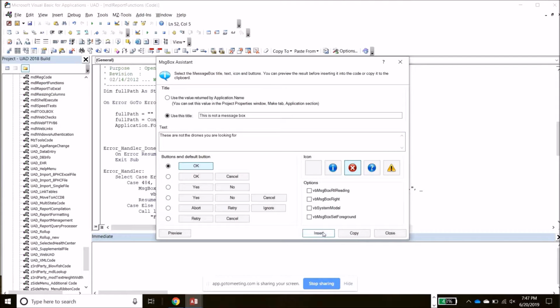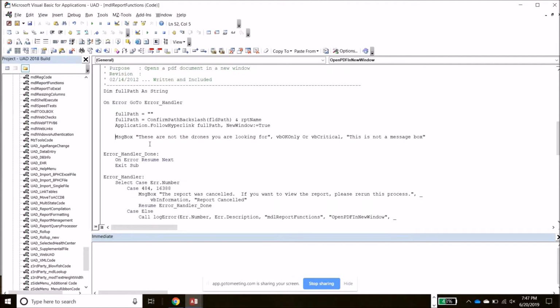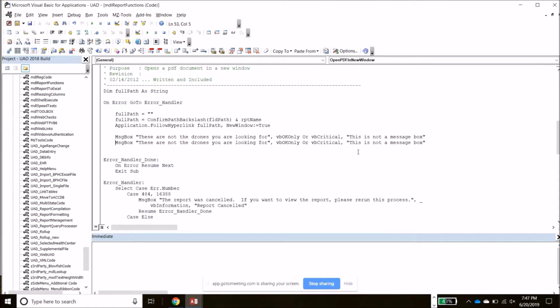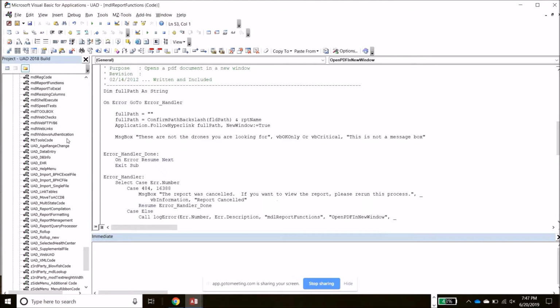And if I insert it, I can copy it, maybe put it somewhere else. But it's just a way that you can make this a message box through the menus and kind of see what it is. I think there's even a way to view it.